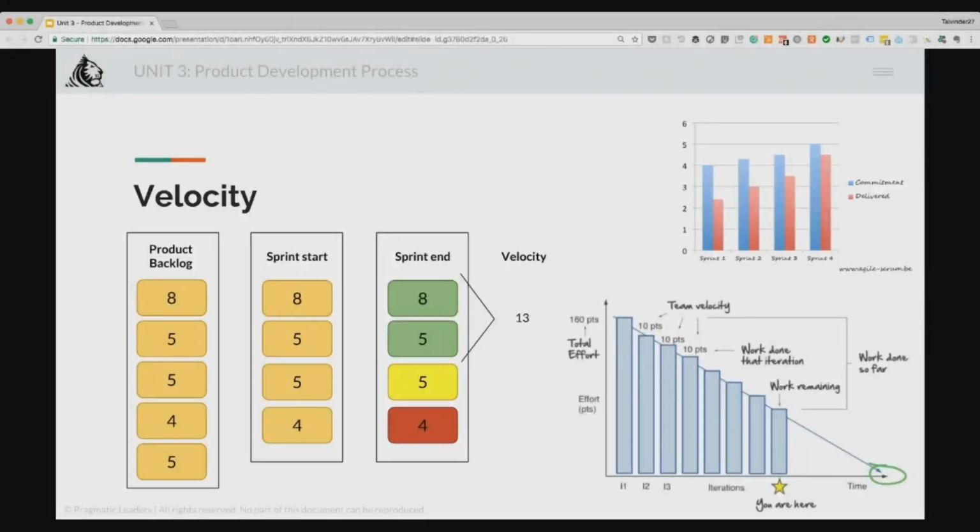Don't expect each team to have the same velocity. So team A has a velocity of 50 and team B has a velocity of 75. It doesn't mean that team B has higher throughput. That doesn't mean that team is working faster, okay, because the estimation culture of the two can be different, the way they estimate, the way they plan, the detail in which the story has to be cleared out might be very, very different for team A versus team B, correct? The velocity will also be different because the method of estimation, etc. is different. So resist the temptation to compare velocity across teams because that is not how it works.